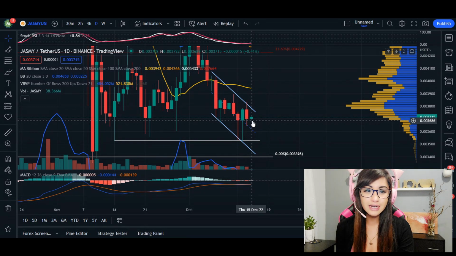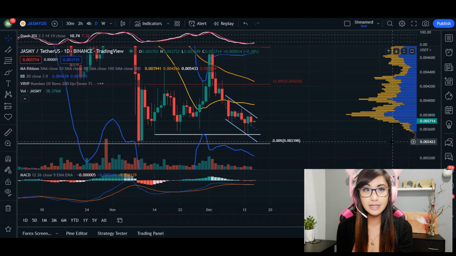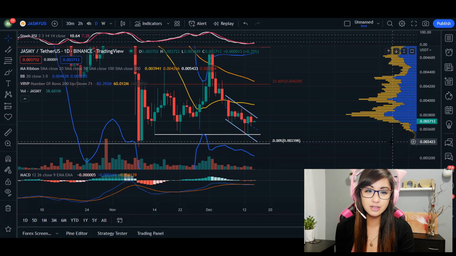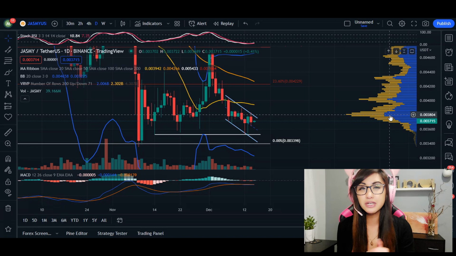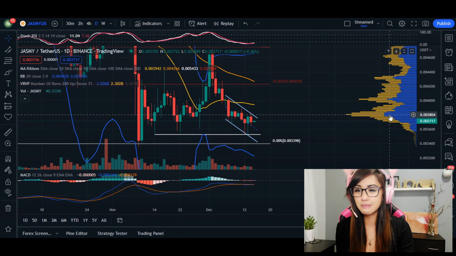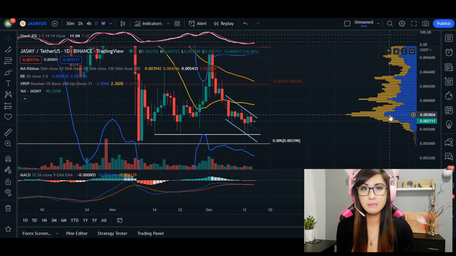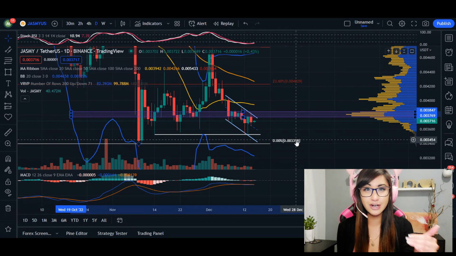And if we take a look at an area of resistance, we can see with our volume profile, which are these nodes off to the side here, basically measures volume at the dollar amount. Normally we see volumes per hour or per time frame. This essentially just says there's a lot of activity in buying or selling at 3804, and normally that would be treated as an area of resistance, but we're going to be taking a look at supply and demand by using these nodes here. So again, if we are moving away from an area of supply and demand, the price itself is going to find the next area of supply.